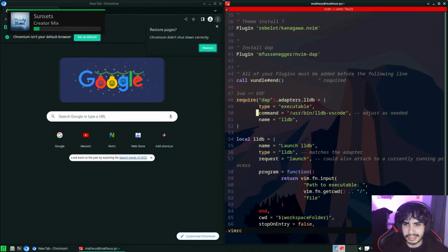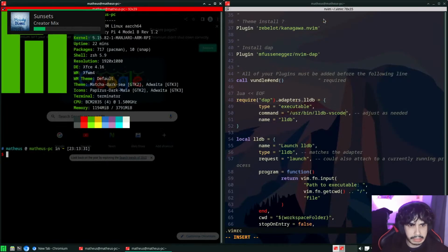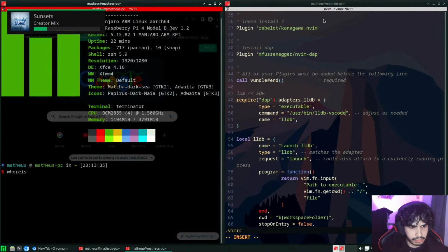This is the path, which is not quite the path that is on my computer, because I do have clang installed, and therefore I've got lldb installed as well, which is the debugger for clang. But if I'm not mistaken, it's definitely not lldb-vscode.